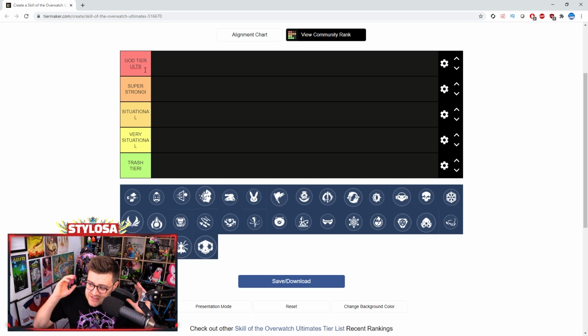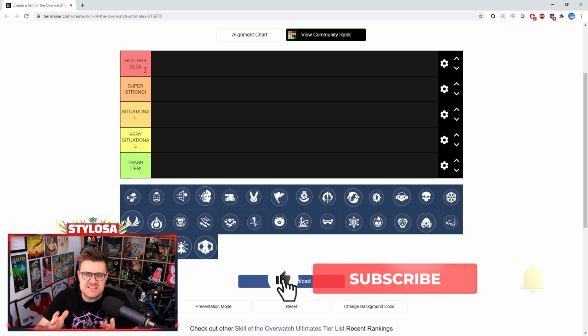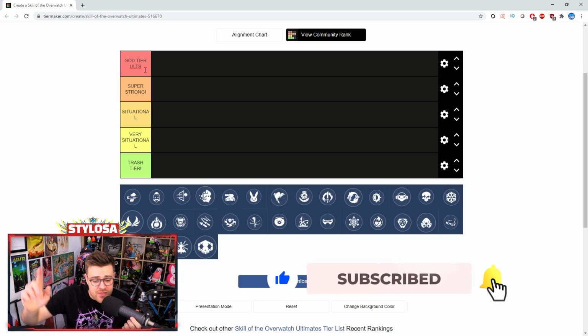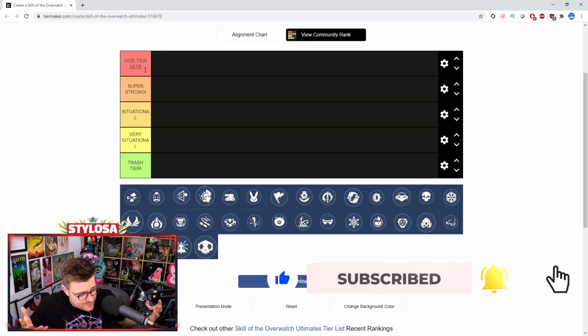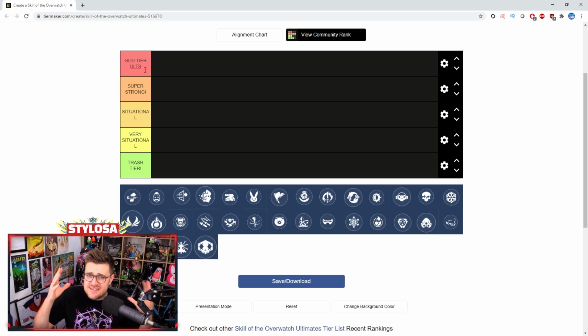We've got God tier ultimates. These are ultimates where it's easy to get value with. They win fights pretty much by pressing one button, and they are just the best ultimates in the entire game. Then, we've got super strong. These are pretty good, and they're probably going to win you a lot of fights, a lot of engagements. These are really good. Not as good as God tier, but pretty good. Maybe they're a little bit harder to pull off.